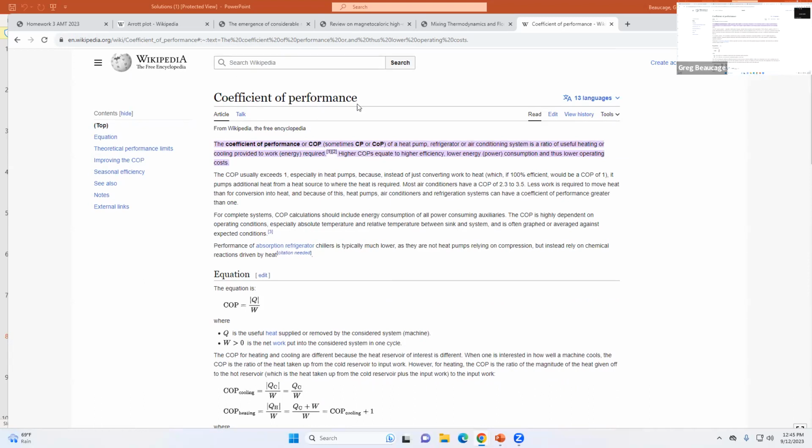But if you took it in mechanical, this should be something you've heard of, because mechanicals end up working in refrigeration. And for chemicals, this is part of their class too. If you studied the Carnot cycle, the Carnot engine, you must have done coefficient of performance, because there are two ways to do it. It's like a heat pump thing. It's either cooling or heating, so it's either an engine or the reverse.